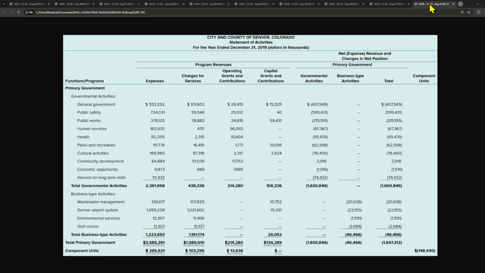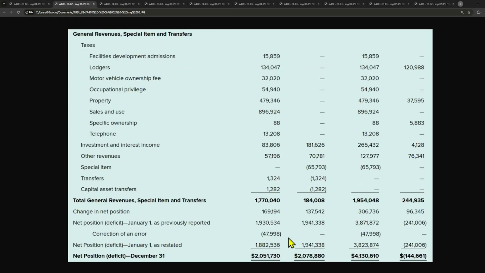And if we go back and look at Denver, actually I don't have the bottom part. Let's see the bottom part here. It looks like the bottom part for Denver shows that there is still an excess of expenses over revenues, and that it's a relatively small shortfall. But that is typically the case, and that's why cities and counties and states have to do various types of additional taxes, or they issue debt to cover that. And so some years they may cover it and some they won't.